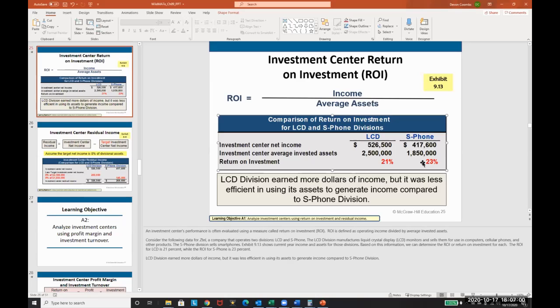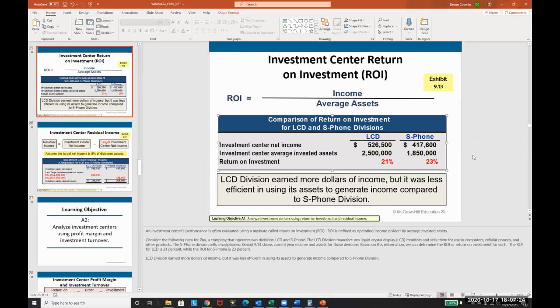There's a million different ways that we can invest our money. Companies have the same issue. We can invest more in phones or maybe TVs. So how do we make those determinations? There are a lot of different ways, a lot more complex models you learn in your finance class. The general concept, though, is your return on investment. We compare two different buckets to determine how much income I can make compared to the amount of assets I have to invest in.